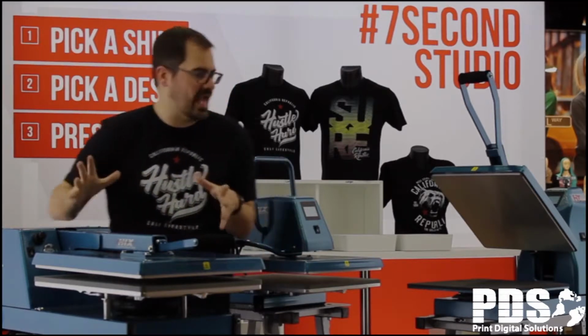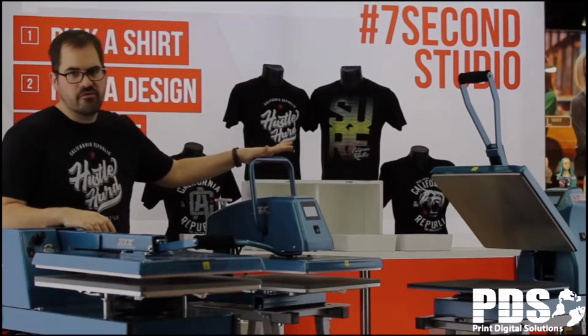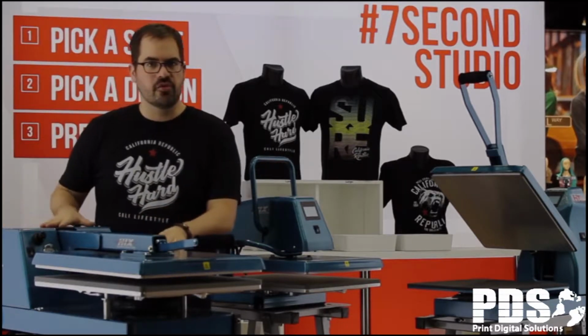Now, let's just talk about the economics of these machines. So you're looking at about $1,025 for this machine. You're looking right around a little over $1,500 for the Swingman model, and then you're into the over $2,500 range for the fully automatic machine.